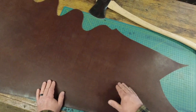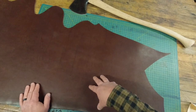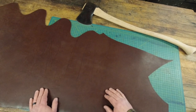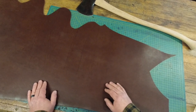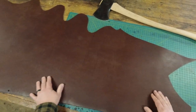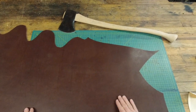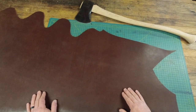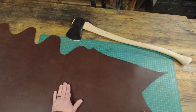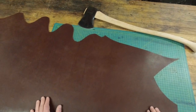English bridle has certain waxes and tallows already in it to help protect the leather from weather. We're making an axe sheath. Obviously, it's something that's going to be in the elements, so you get the added protection that's already there. And then if you add a coat of Obenauf's or any kind of leather protector, it's really, really good. Holds up to the elements really well. So I use this for almost everything. I love the color, and I love the versatility of this leather.